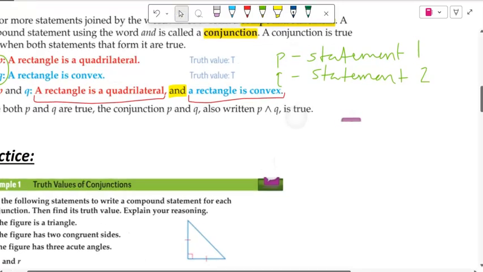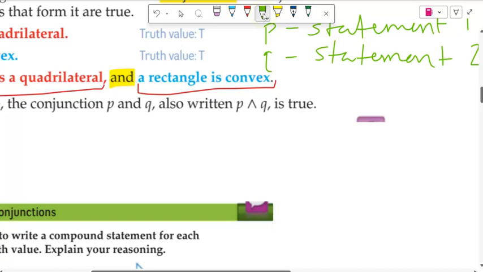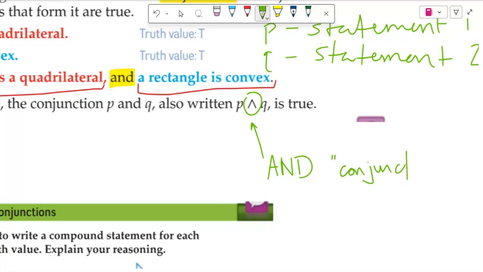Okay, and then very important, again, when a teacher says that in class, that means you should probably make a note of it. This up arrow right here, can y'all guess what that means? And. P and Q. That's how you're going to see it. So the up arrow is the symbol for a conjunction. So the up arrow is an and statement. What do y'all think the or statement symbol is going to be? A down arrow, yeah. So if you get a down arrow, it'd be P or Q. Up arrow is P and Q.